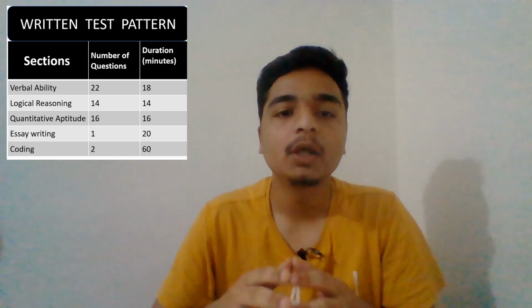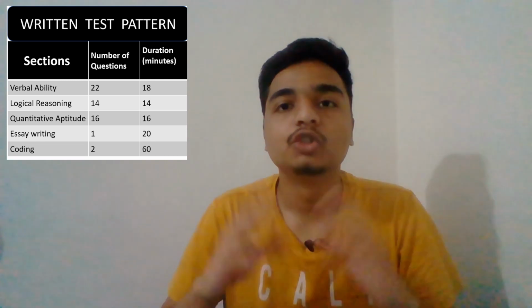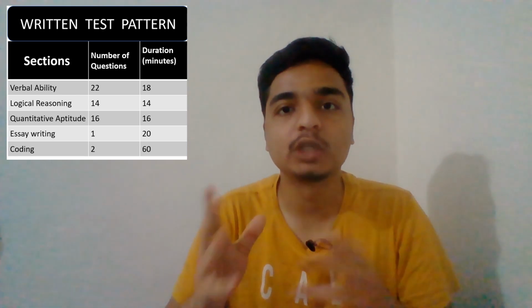Starting with the first section, that is verbal ability. Here you will be given 22 questions that you have to solve in 18 minutes. The best thing about this section is that you can solve a lot of questions in 15 to 30 seconds. It will save your time, and also there will be 1 or 2 paragraphs in this section. I would suggest that you should give more time to the paragraph section. Do not forget to check the description section. I have mentioned a few important details there and some of the interview questions as well.